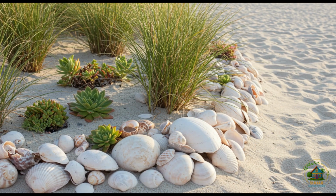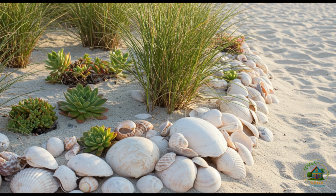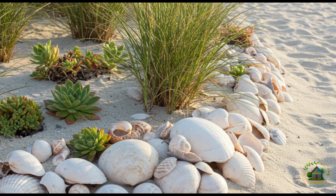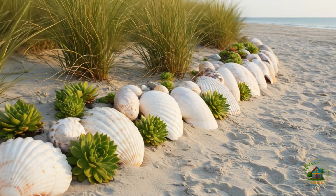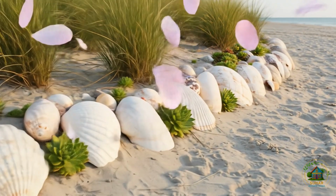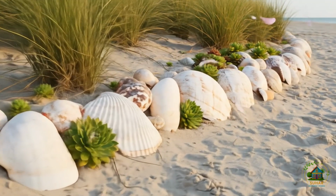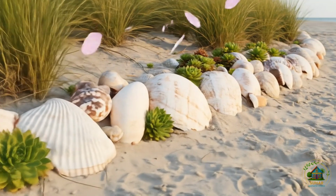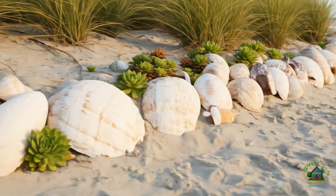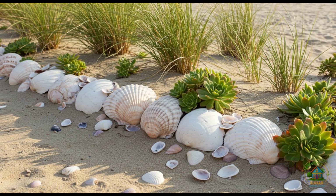The oversized shells are not only decorative but also serve a practical function, protecting planted areas from wind and sand erosion. Paired with green succulents, the design emphasizes freshness and resilience, ideal for low-maintenance and dry gardens. The shells are partially embedded in sand or soil to ensure stability. This concept fits beautifully into sandy gardens, dry zones, or the edges of backyard pathways.